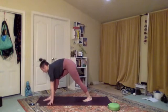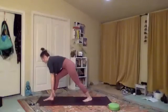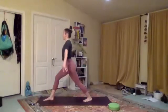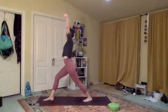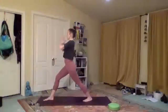We're getting ready for warrior one. Push your right hip back. So you're arranging your hips first. And then from here, by squeezing those legs together like we did in the beginning, start lifting your upper body up. Bringing your arms up last. Maybe bringing them over your head. Maybe down to heart center.